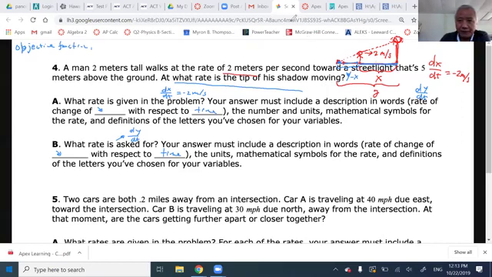Let me get a different color here, okay? This triangle, you notice that there is this triangle here, right? And the other triangle is the big one here. So you can see this small triangle and the big triangle, they're similar, right? Why similar? Both have 90 degrees, and this angle is a common angle for the small triangle and the big triangle. By the AA postulate, we know this triangle and the big triangle are similar, all right?